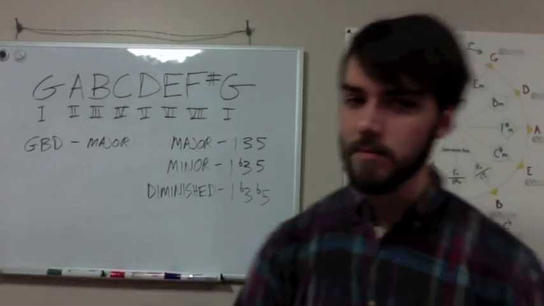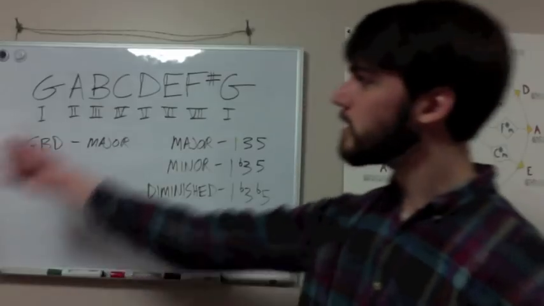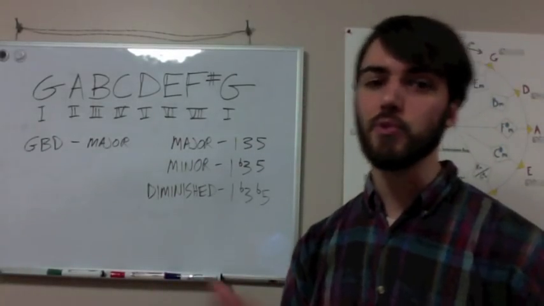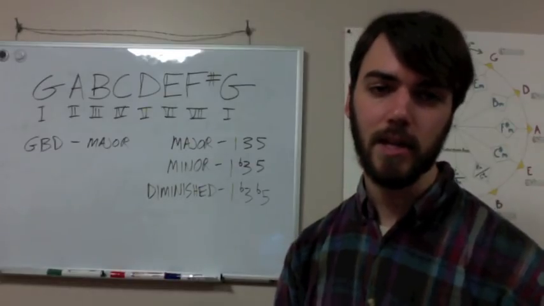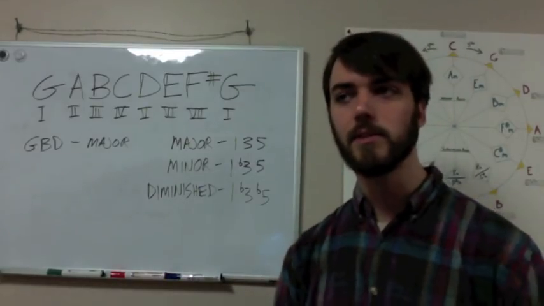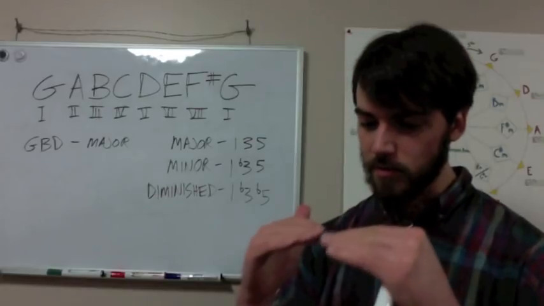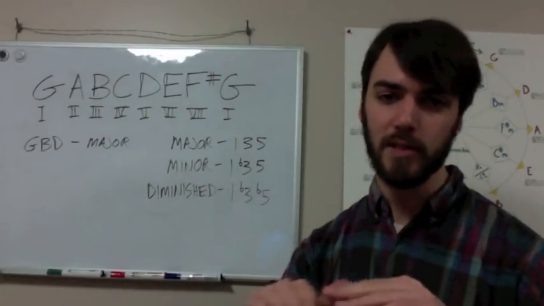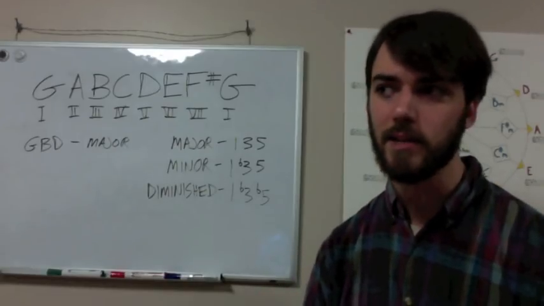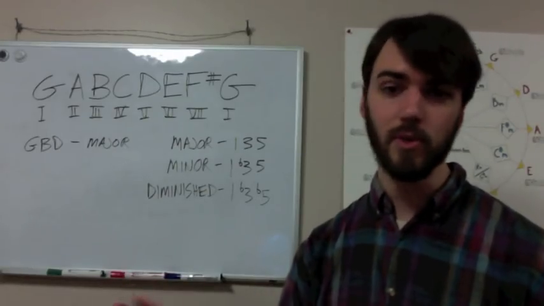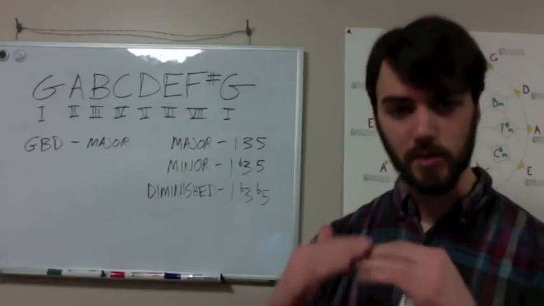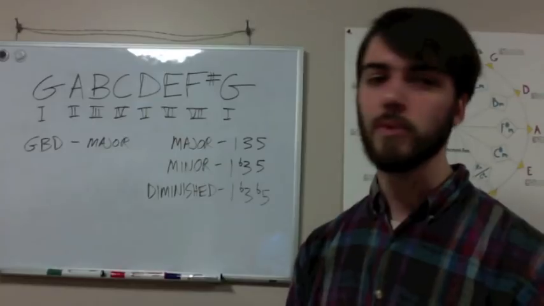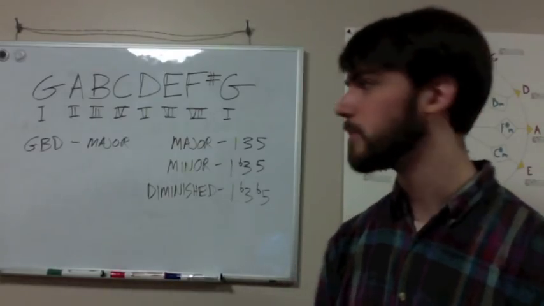Alright, but we can use each of the different notes from this major scale as the root of our chord. Like I was talking about in the last video, the root of a chord is the note the chord comes from, and the note that's usually on the bottom pitch-wise. It's usually the lowest note that kind of defines what the chord is going to sound like. Everything is built up from that root, and that root note gives us lots of information as to where the rest of those notes originate.